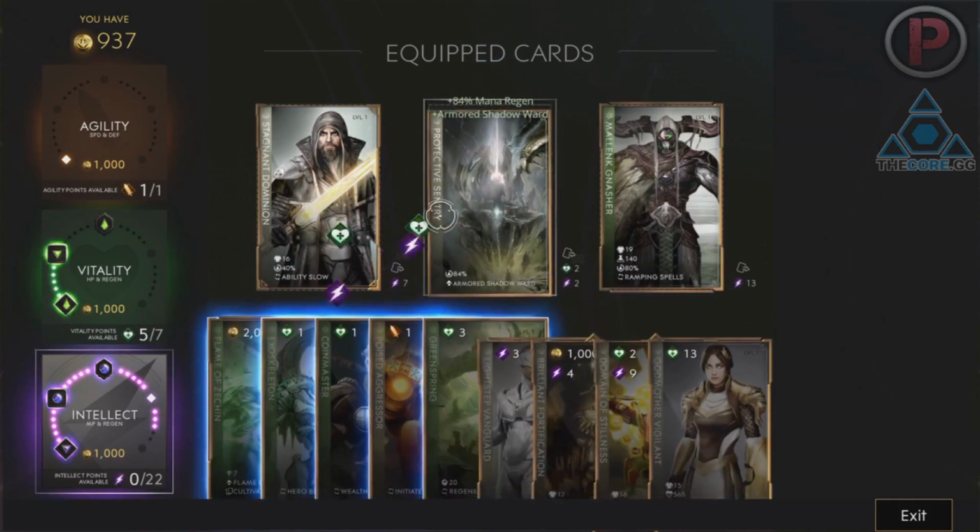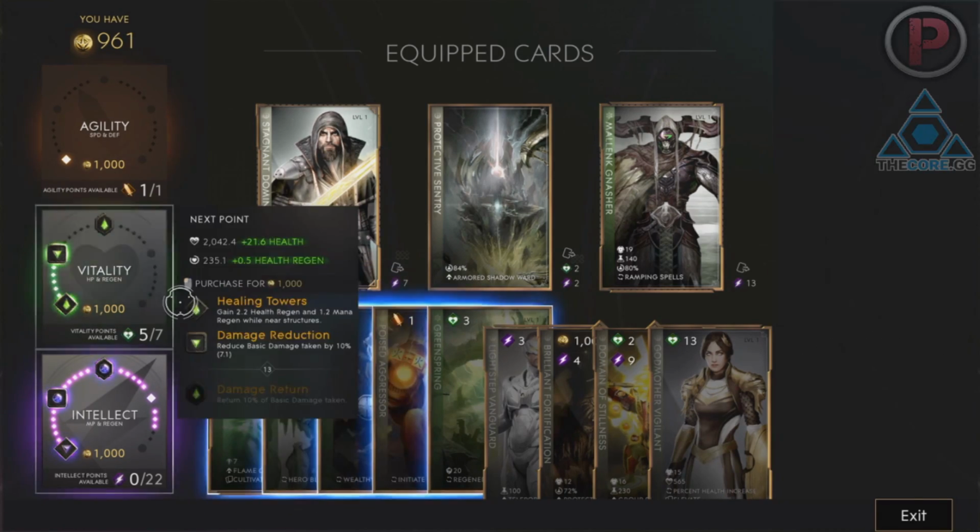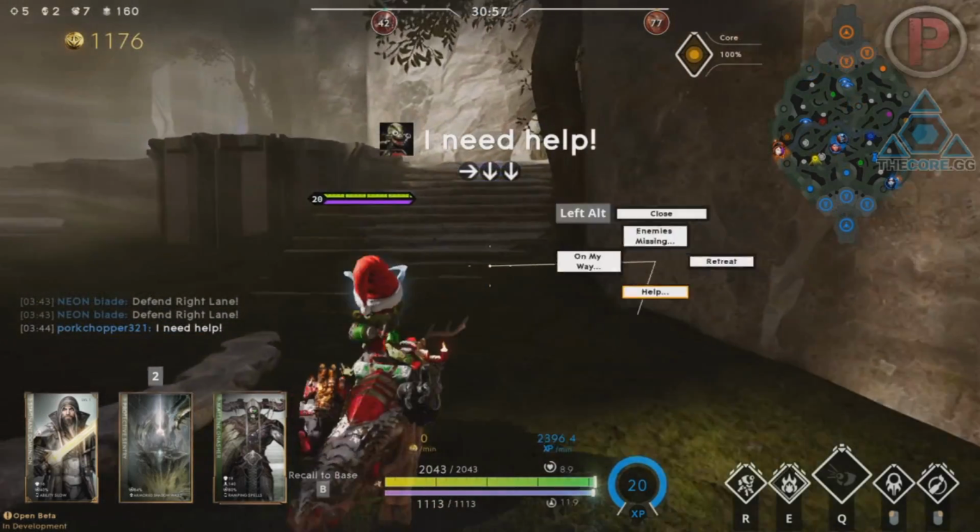I could get the sentry. Yeah, let's get the sentry. I don't think I really need the regen anymore. Flame Exalt is a bit pointless at this point, really. So we're going to rotate to left lane now.